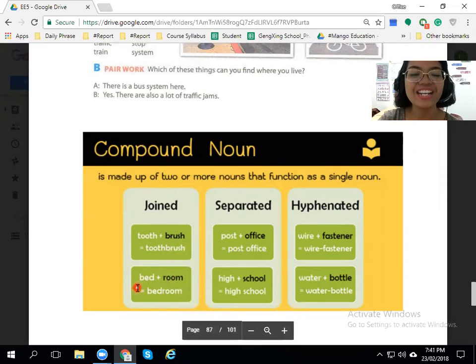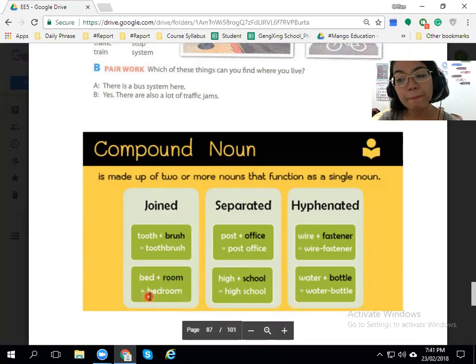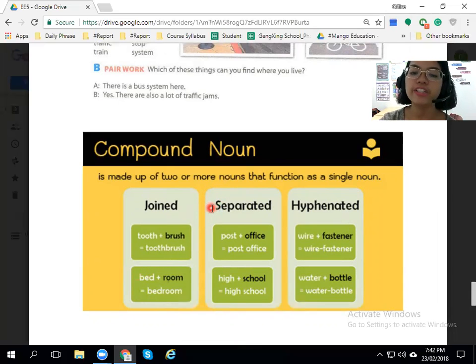Very good. All right, and then we go to bedroom. So of course, we have a bed. Bed is where we sleep. And then a room is a place where you can put anything. Really, you can have it in your house, in your office, everywhere, but not outside. Okay, so a bedroom. So when we combine bed and room, we have bedroom, and together it will be your rest. It's not nice to say resting place. It would be a place where you can rest and sleep. Okay? All right.